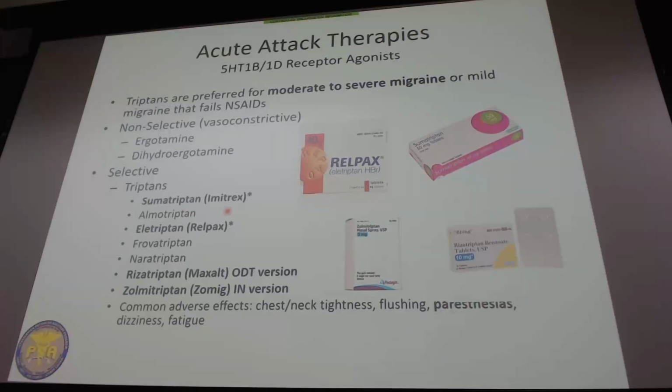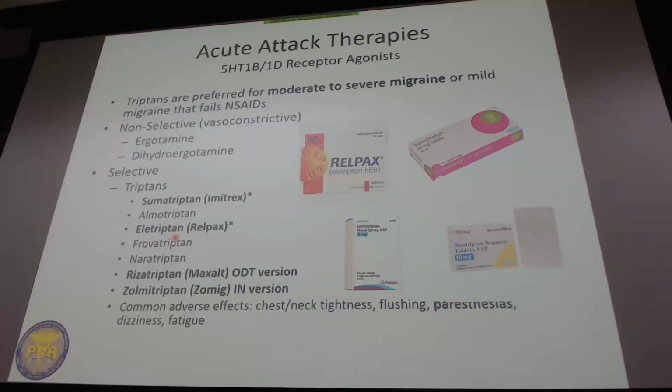Sumatriptan, most people call them by the trade names for these ones, and you'll probably recognize them from commercials. But sumatriptan, Imitrex, was the OG. That one's by and large what most people are prescribed. If they're on sumatriptan, just leave them on sumatriptan, keep refilling it.